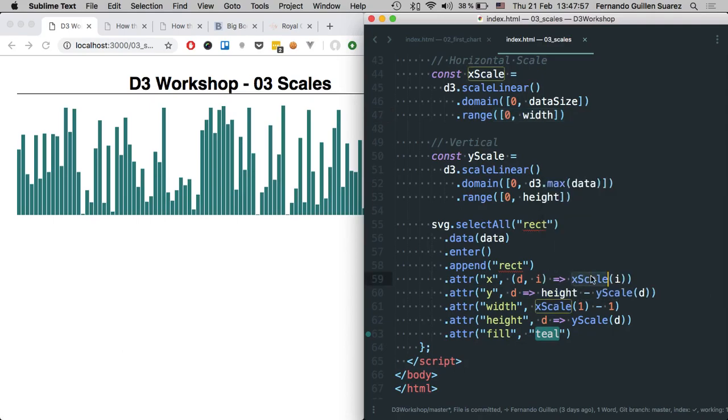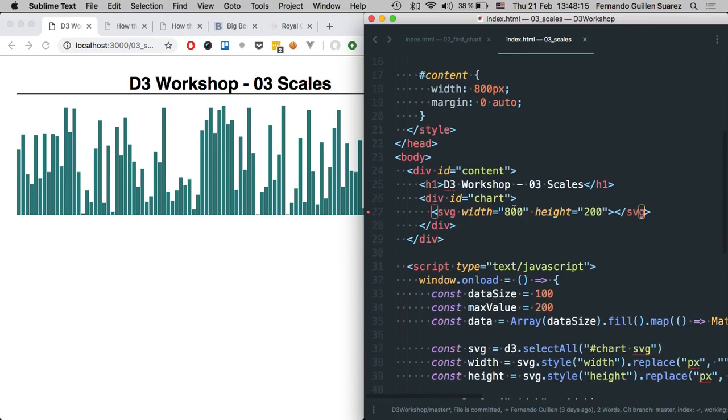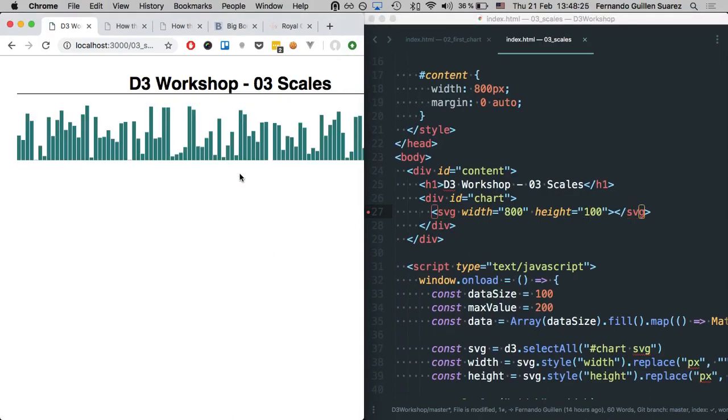So applying this scale, I can pass numbers from my real world, and this function is going to return the correlated number for my screen. So I use scales in this example to figure out my dimensions. Why is this good? Because if I change, for example, the height of the SVG, everything is dynamic, and the representation numbers are also going to adapt to this change.